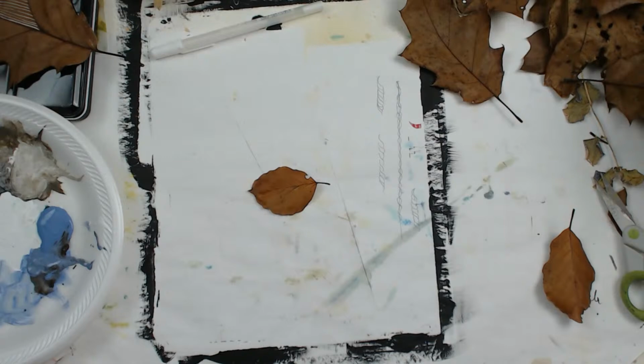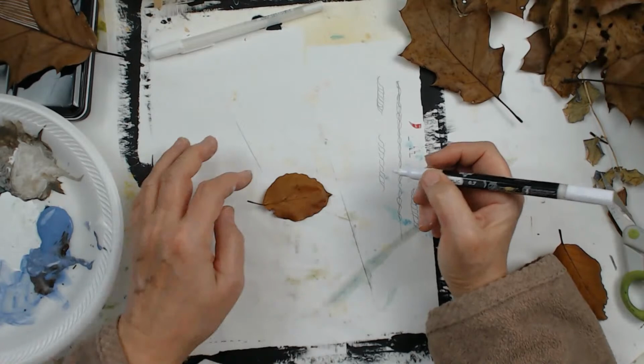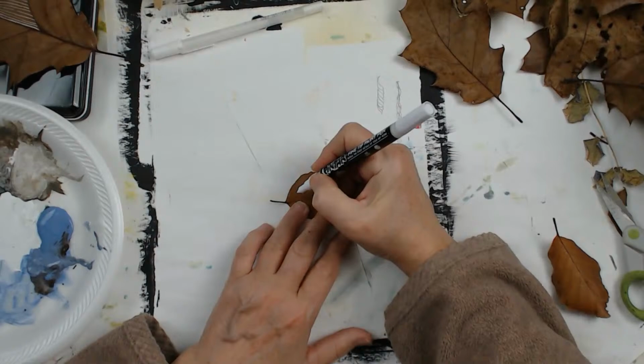Did you press the leaves through? Big shot. Flat. No, I didn't, but you probably could. Let's see. It would flatten them.